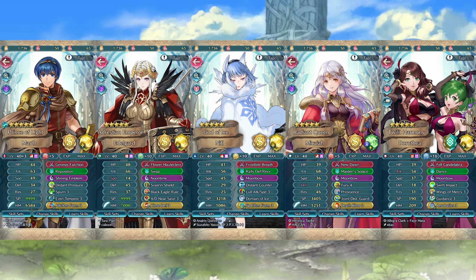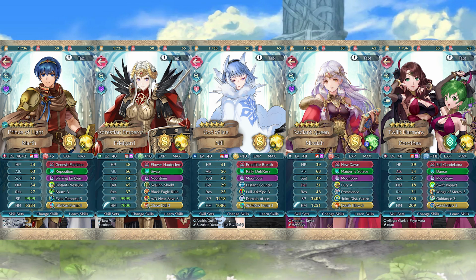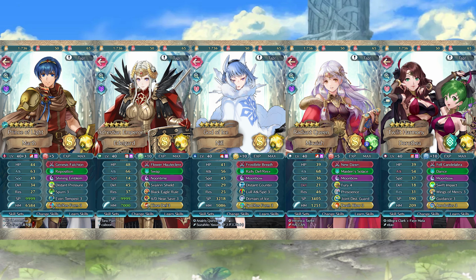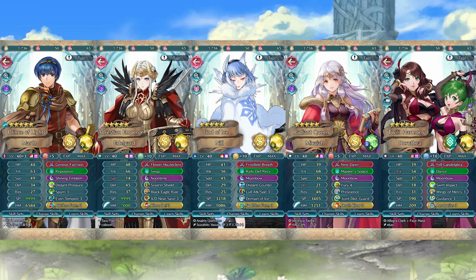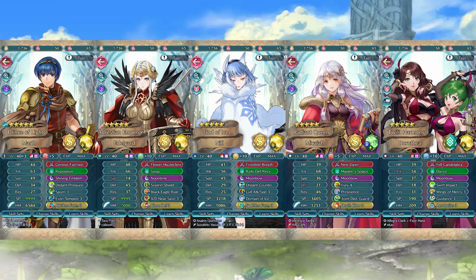But I decided to go with pretty much a base kit, only adding Reposition and Attack Res Form. Having the Attack Res Form, I'll get into that a little bit later. Marth is mainly there to be the centerstone of the team, always being out in the front and always ready to attack. So my next unit, this is probably one of the most important units on the team. Everyone is important actually, but this unit is very interesting.